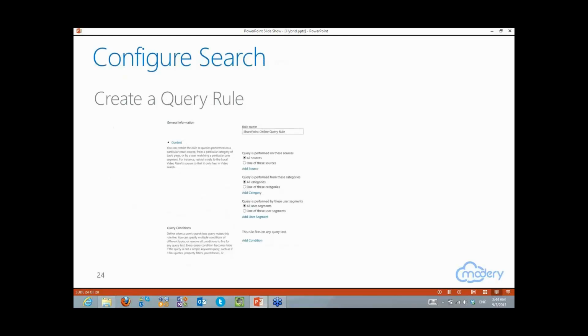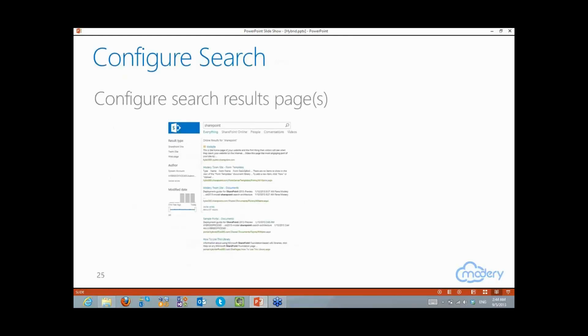The last step is you configure your results pages. You have to add an additional web part to your search results page. It doesn't mean that you have a proper, completely mixed search page where the content of both environments is shown side by side or in line with each other.